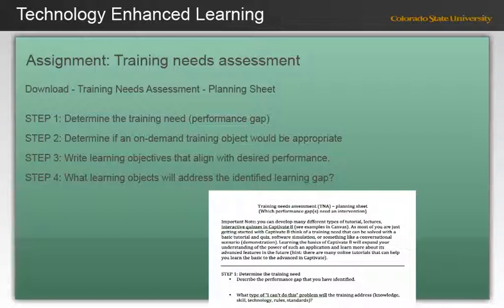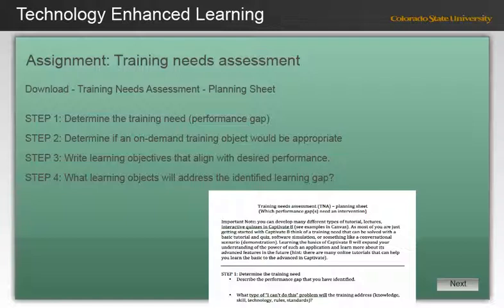Then in step 3, you're going to write learning objectives, and in step 4, what I want you to do is describe what those learning objects are going to look like in Captivate. So if those are going to be a quiz, or those are going to be some sort of basic presentation with narration, I want you to describe that. This is just the planning phase. So we're going to plan this week, and then we'll move into some basic development and experimentation with Captivate next week, and move on from there.